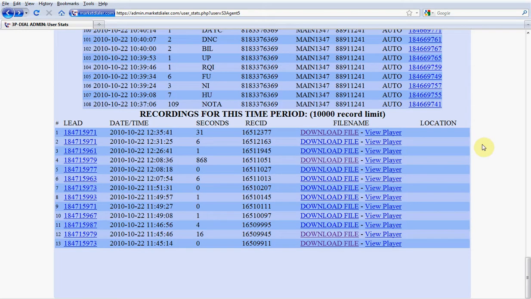So let's go down here to this one down at the bottom, which we know is already ready. It's a short duration recording. It's already been made available here. So let's go ahead and click on the download file. And since this browser, Firefox, has QuickTime installed, as soon as I click on it, it's going to open another tab in Firefox and automatically start playing the recorded WAV file.